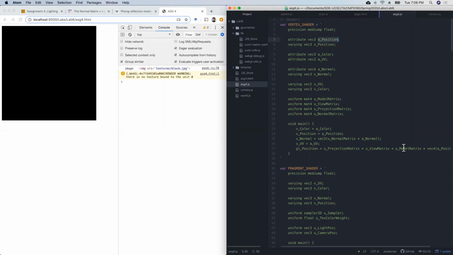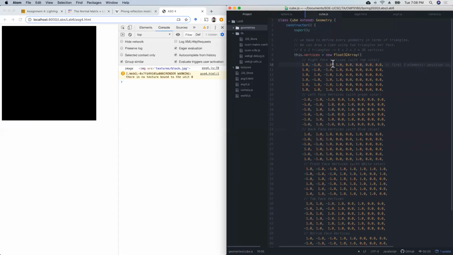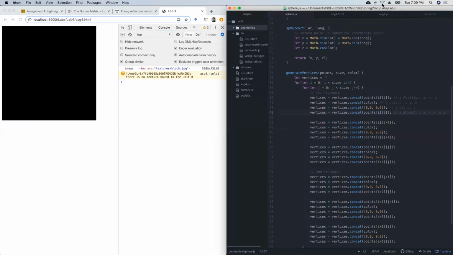Note that our A position is our vector vertex values. And our vertex values are always defined in the object coordinate space. This means that these numbers are relative to the center of the cube, for example. So are the sphere ones. For the spheres, this is a very important concept or detail. I almost forgot. These points are all defined relative to the center of the sphere, not to the center of the world.